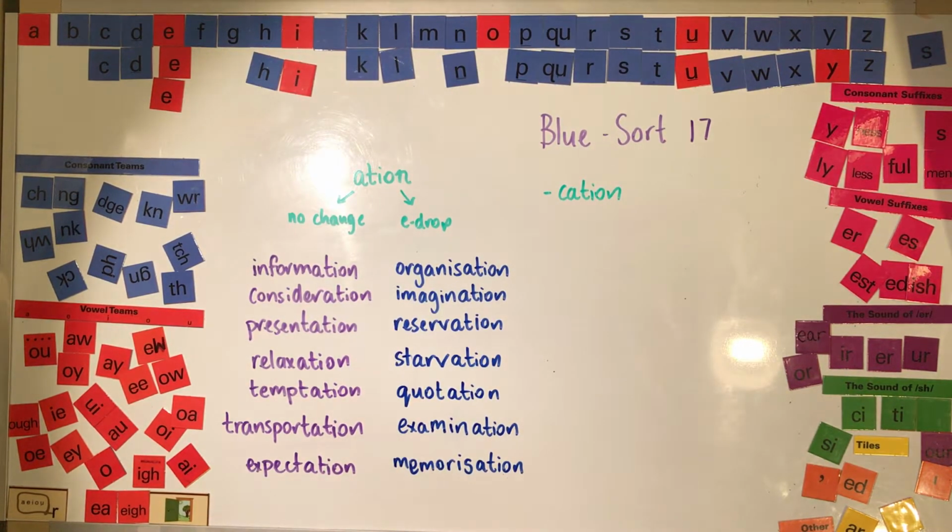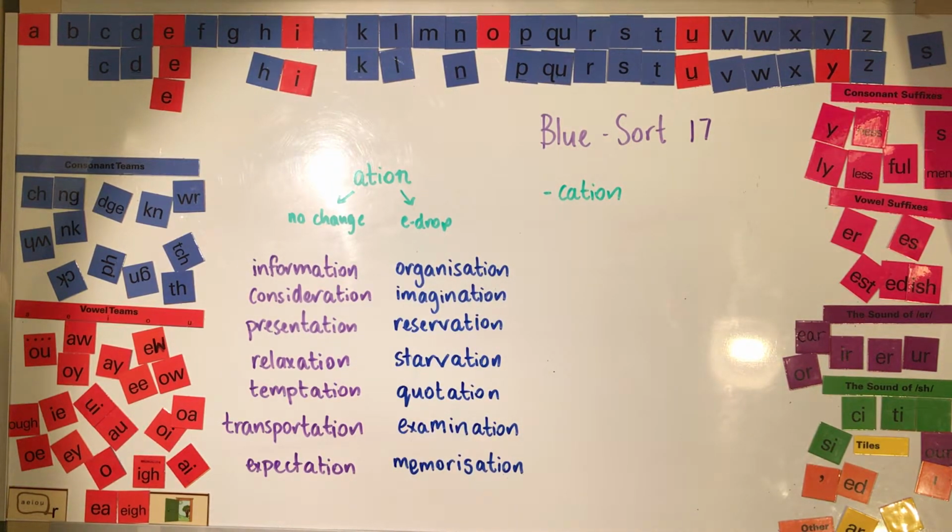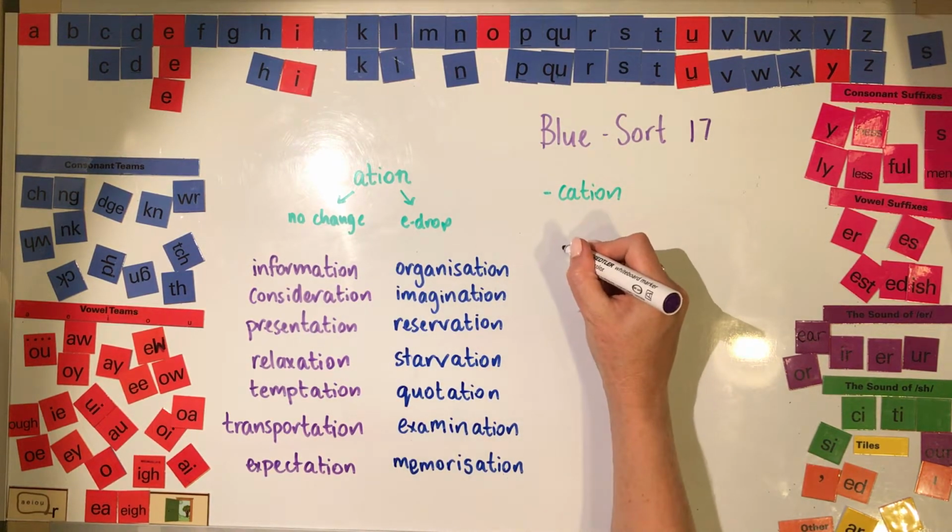Okay. So remember, these are our Y words. These are our base words that end in Y. So what I'm actually going to do, go back to purple, I'm actually going to write the base. Don't write these base words down because they're actually, you're writing the changed ones down. But I'm going to write them down just so you can see because I've got a whiteboard marker. You don't. So don't write these down yet.